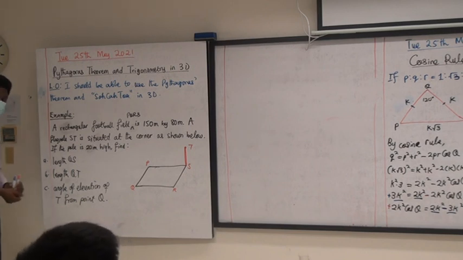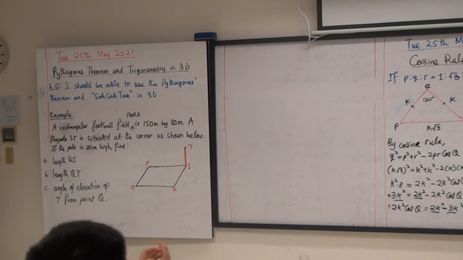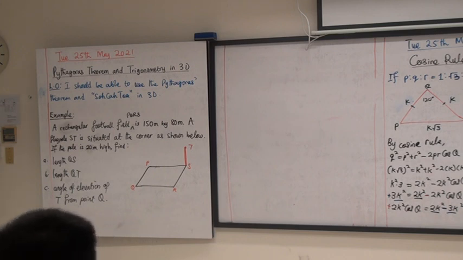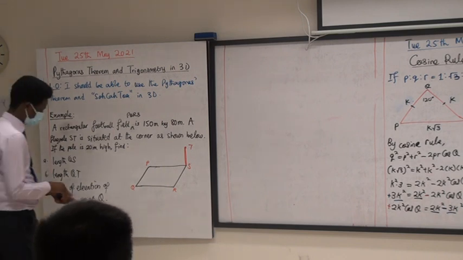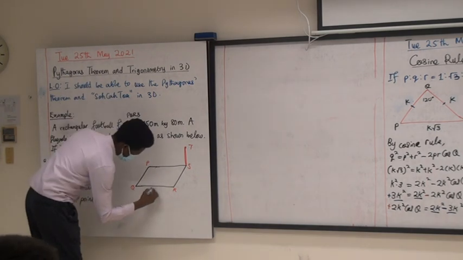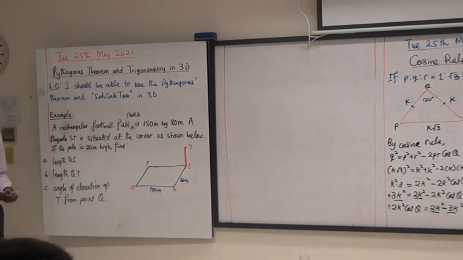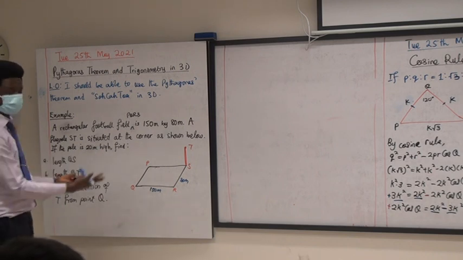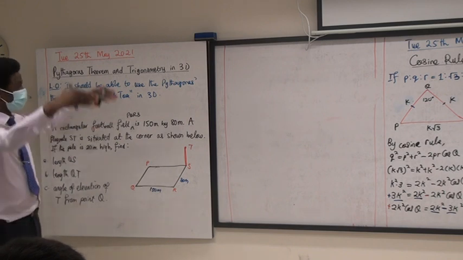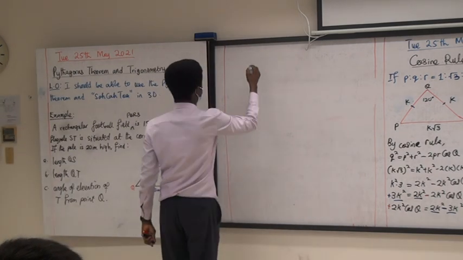Okay, so we want to visualize something here, and I need everyone to pay attention. A rectangular football field, PQRS, is 150 by 80. So this is 150 meters, this is 80 meters. It's rectangular, not a parallelogram. This is just the way we draw three-dimensional objects. I hope everybody knows that. Hello, talk to me, please. It's just the way a three-dimensional object is drawn. It doesn't mean you're looking at a parallelogram. If you look at it from above, this is what you see.